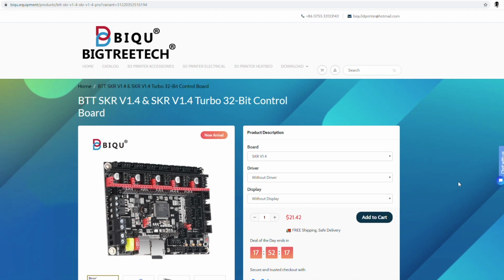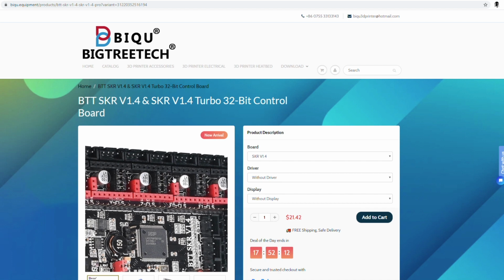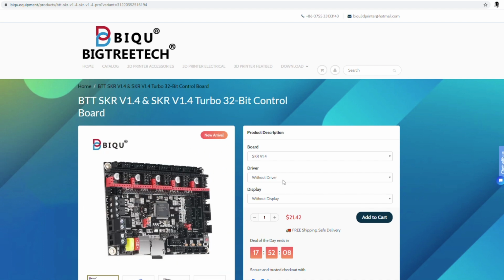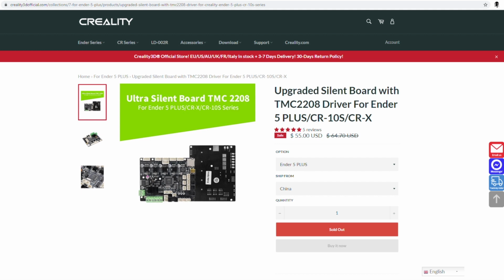Here we have a price of $21.42. But as we look at this, it doesn't have any drivers on here. And right here, there's no drivers on here either. As I mentioned before, I am going with the TMC 2208 version 3.0 UART. So let's add that to the cart. Well, right now we're at $41.32.